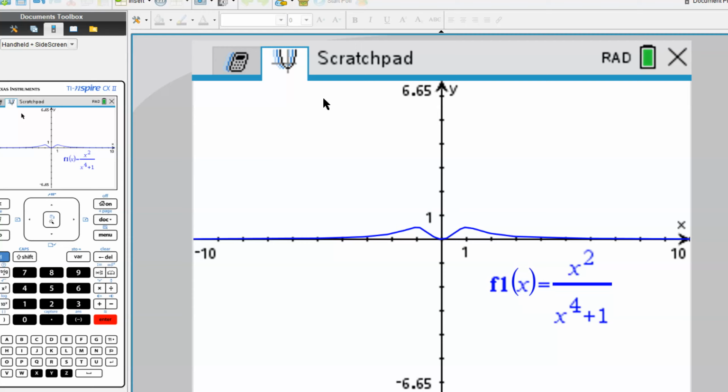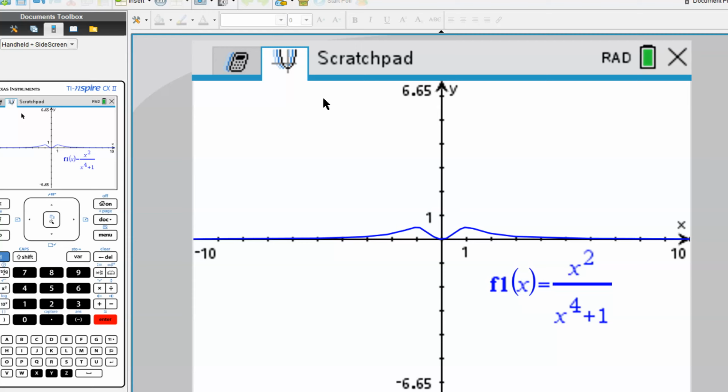Symmetry across the y, which means it would be even. The way I think about it, if it's symmetric across the y, what you have on the left is what you have on the right. Look, it's even. Okay. If it's symmetric across the y, what you have on both sides, it's even.